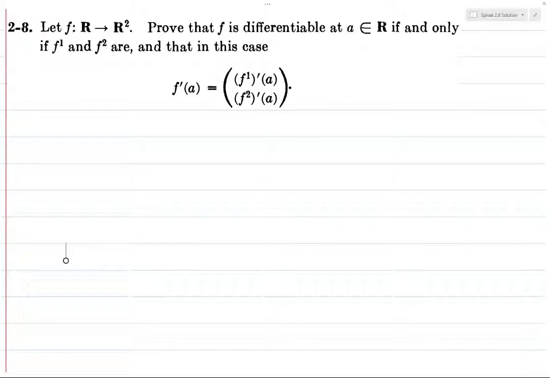Okay, and this is a neat exercise because it turns out that not only is this true, but it's true more generally. And we will see that this doesn't just hold for f from R to R2, you could increase it to Rn. And essentially, the same proof that I'm about to give will hold. And furthermore, you can generalize it even more if instead of the domain of f being R, it's Rm. And we will see that in the next section.